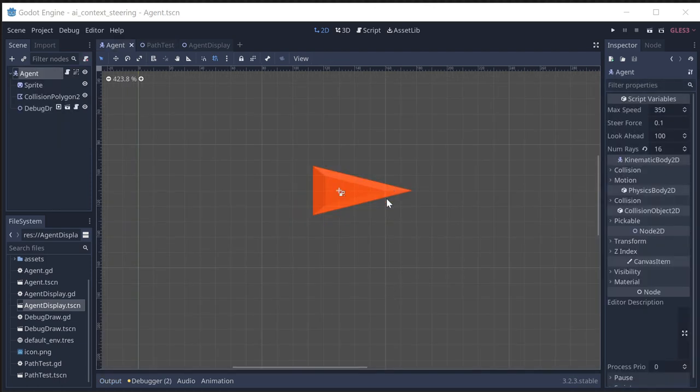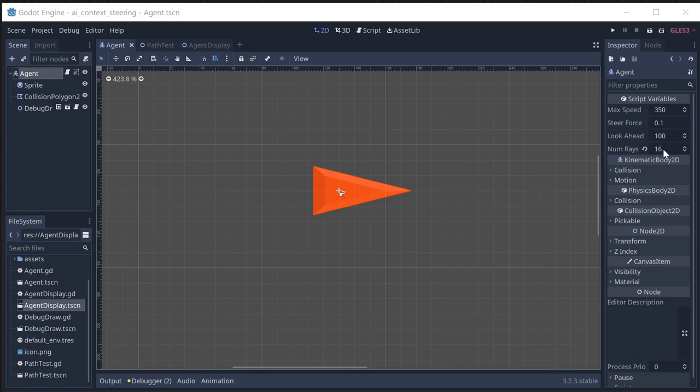And that's it. This is a pretty flexible and easily adaptable algorithm that you can apply to a lot of different types of objects. The main things you're going to want to think about when you're configuring this are the look ahead, how far ahead does an obstacle get seen? And a lot of that's going to have to do with how fast you're moving, but also the number of rays. Now, the more rays you have, the finer detail you're going to have in detecting smaller objects, for example. But obviously, the more performance hit there's going to be, because you have more and more rays you're having to cast every frame to detect movement.